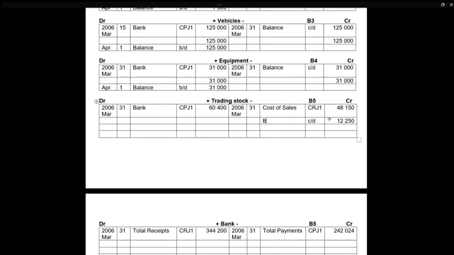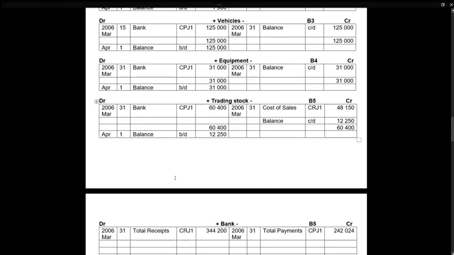Details will be balance. Right, okay, now remember, last of the month, I'm not going to fill it in again. So now, let's total both sides just to confirm that I've done it correctly, 60,400. If I total this side, you should also get 60,400 Rand. My new opening balance for the 1st of April will be 12,250 Rand. It's an opening balance brought down. Details will be balance since it's not a transaction. 1st day of April.